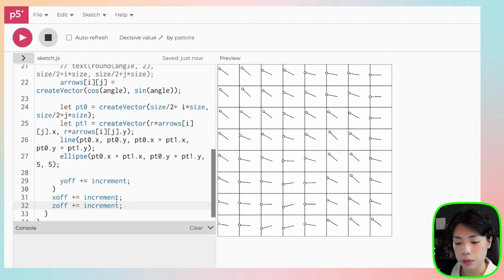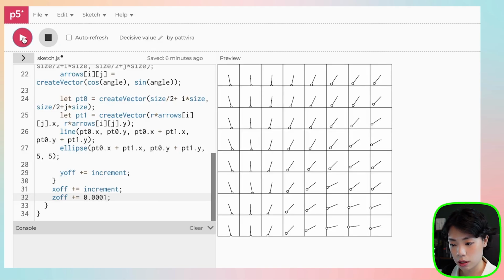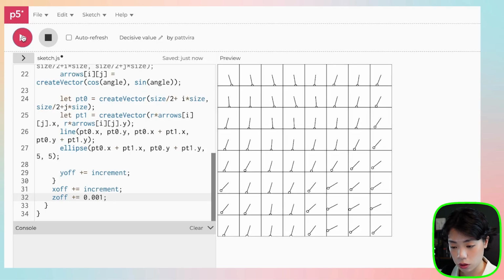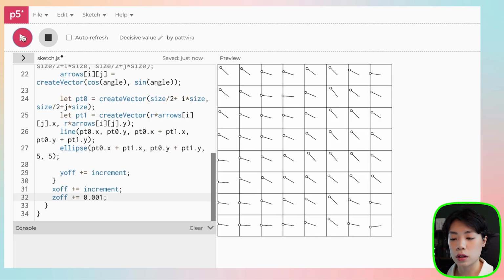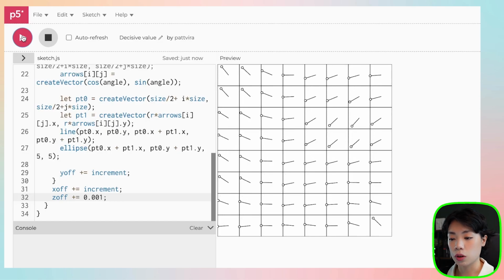So, whoa, okay. You can't actually use the same increment for the z off, or you can, but it would go kind of crazy and chaotic as you saw. So let's just make it maybe 0.0001. Let's try this. Okay, maybe that's too slow. All right, so with this, the movement of the particles that we put onto this grid will be more dynamic. Now that we have this, let's start making a particle object.